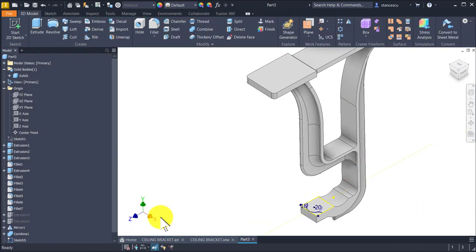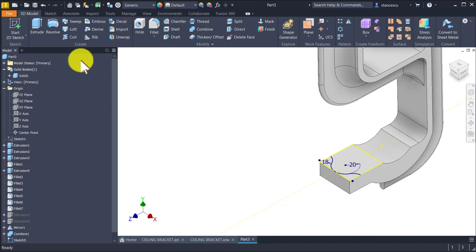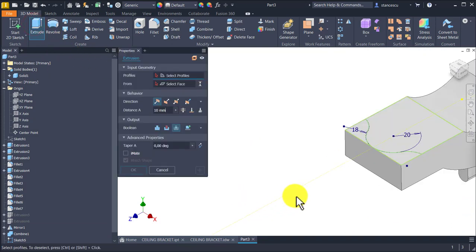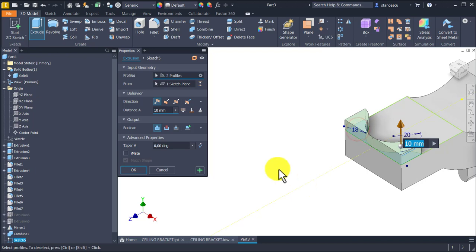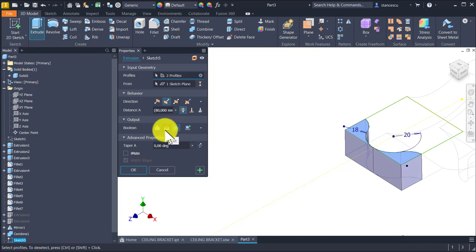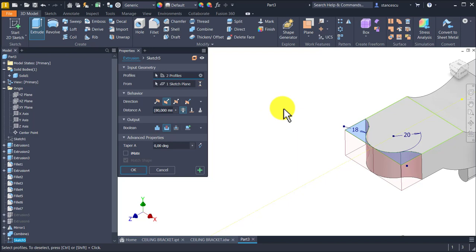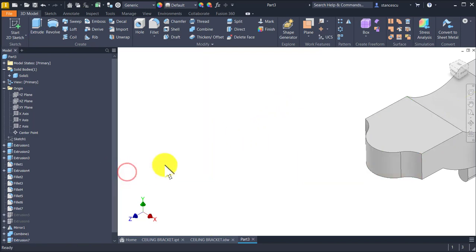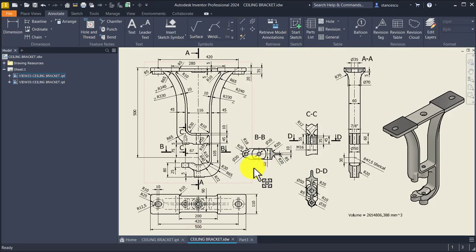Finish sketch. Extrude. And we select the two areas with cut. Not intersection, cut. Okay. Here is a hole of 20, you see.